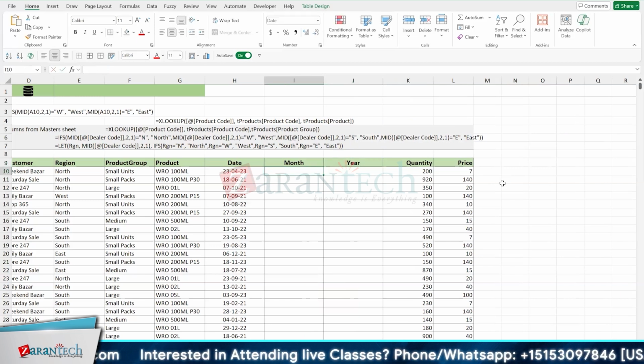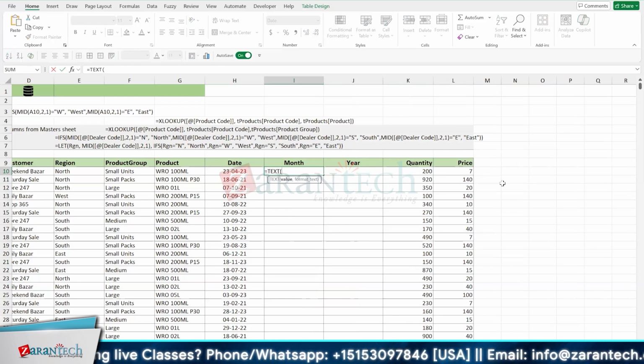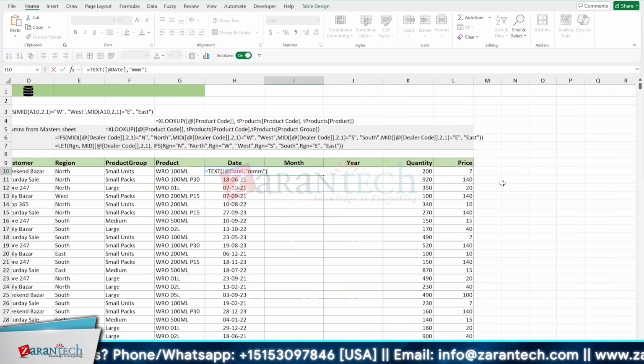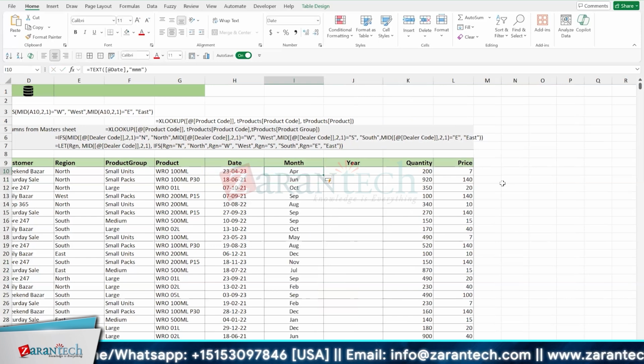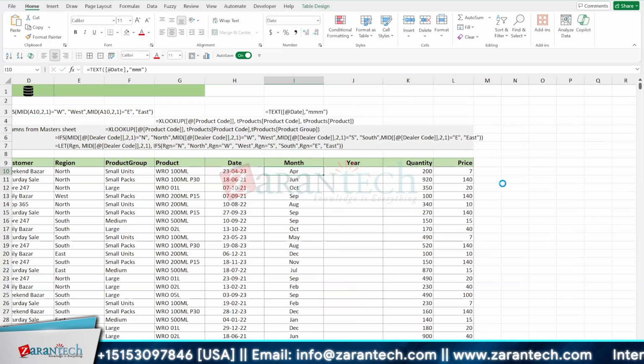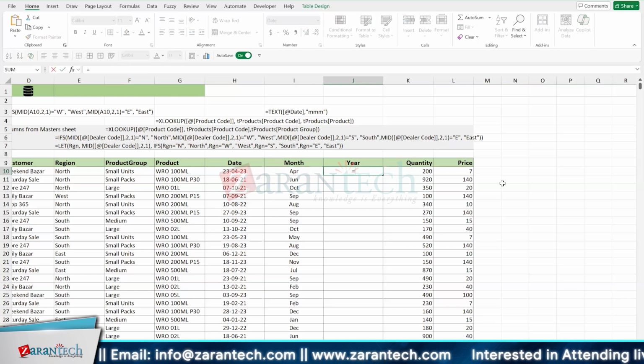So month is a business month I want there. What is a business month? Three characters, or three characters for business month. So in that case, I can try, for example, TEXT over here. Text on the date, comma, three times M, close the bracket here. We get this month name available like this. So that's a month name appearing like that. I'll give you time to try that over here. And here is fairly simple. I can apply like this.